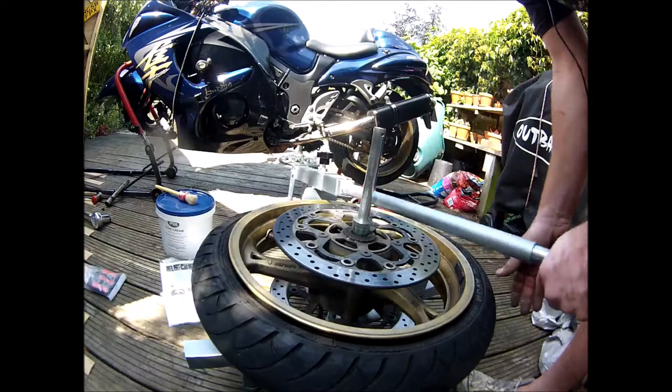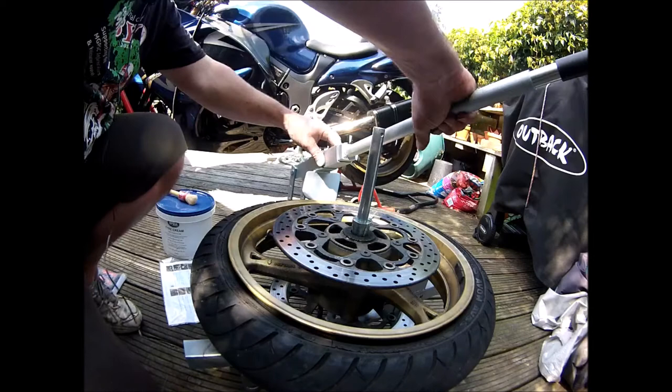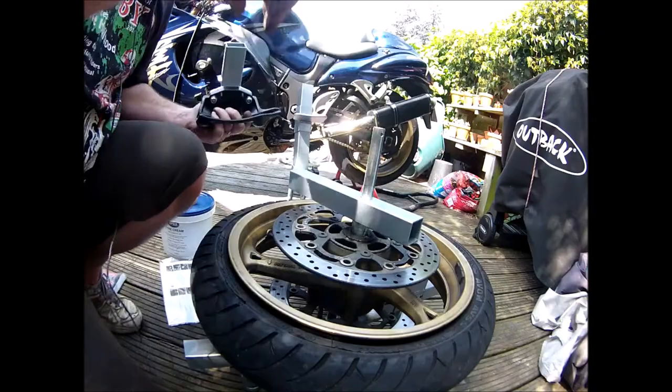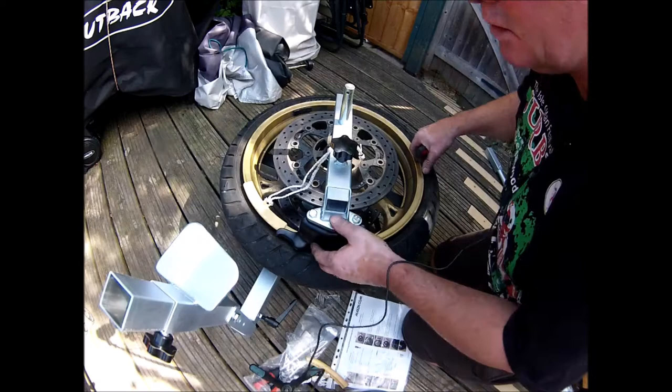Right. So that's right off the bead now. So the next thing will be to fit this and this, which I haven't tightened up yet. Let's tighten that up first. Okay, so I've tightened that up. And it's just hooked inside the rim.